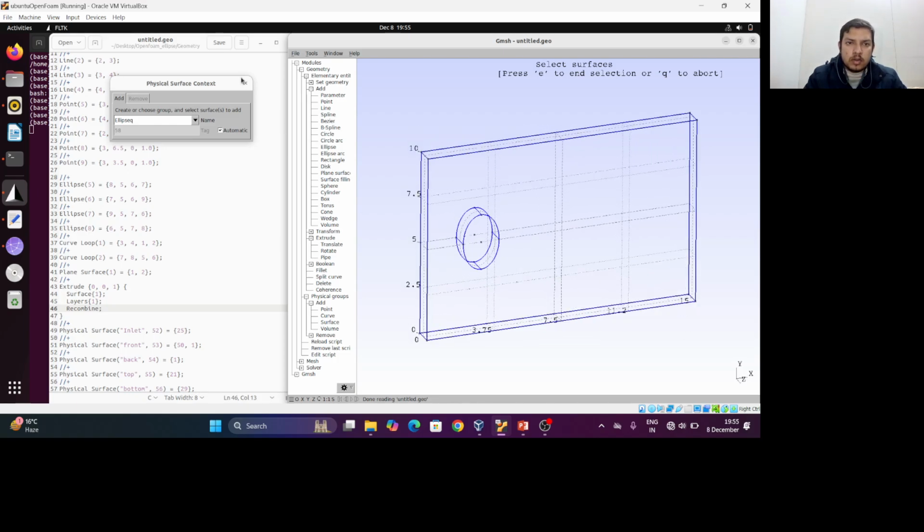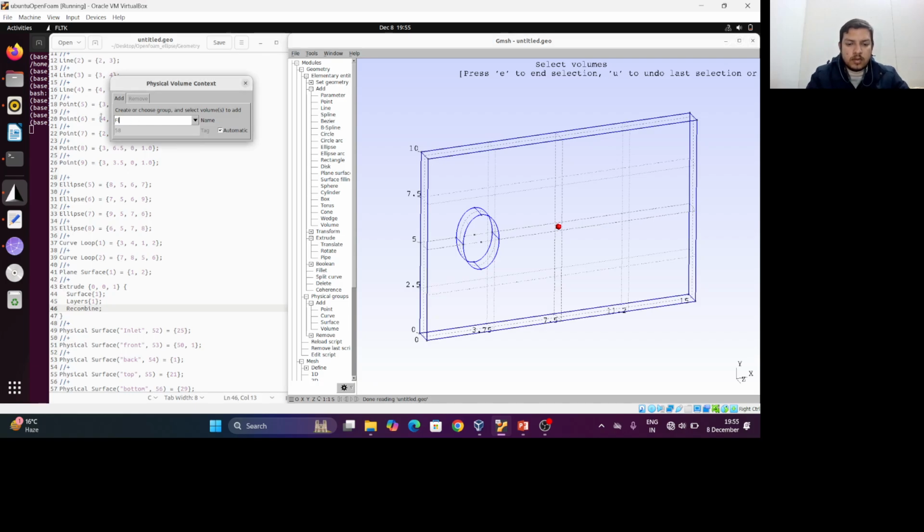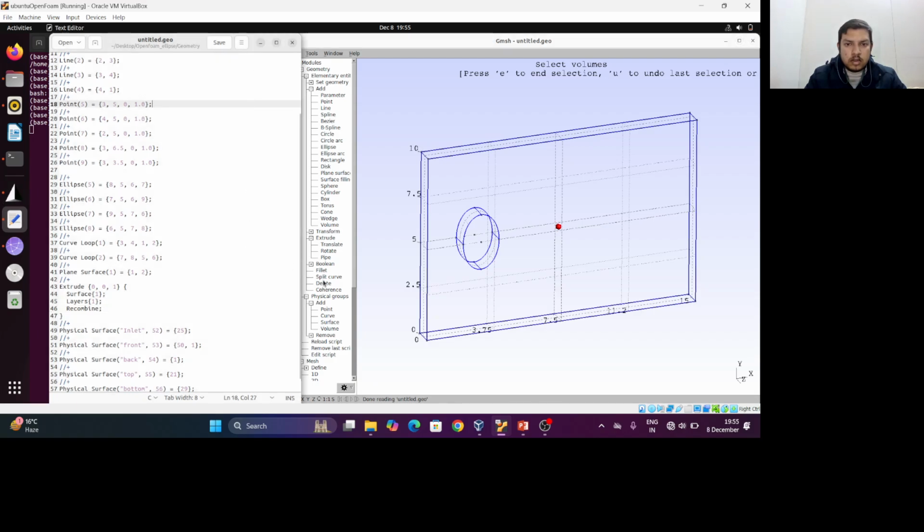Now this is the volume, which is fluid in our case.